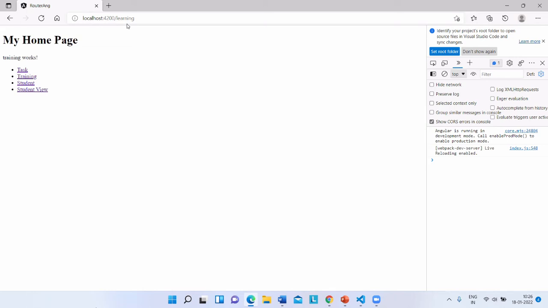Similarly, you have one more which is called routerLinkActive. What exactly routerLinkActive will do is, it is a straightforward one which will help you identify which is the active link. Whenever you are trying to update an anchor tag, you can just use routerLinkActive.